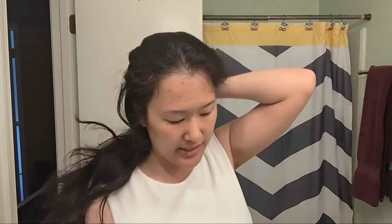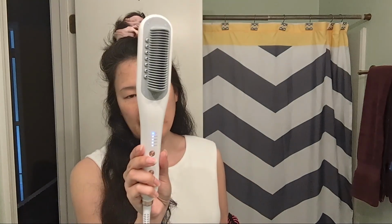Okay. I'm going to use a scrunchie to hold up half of my hair. A little handmade. I use this for my other comb one too. It actually looks like the same kind of thing for my other hairstyling tool that I've been using, the Tymo. Let's do one slow pass.